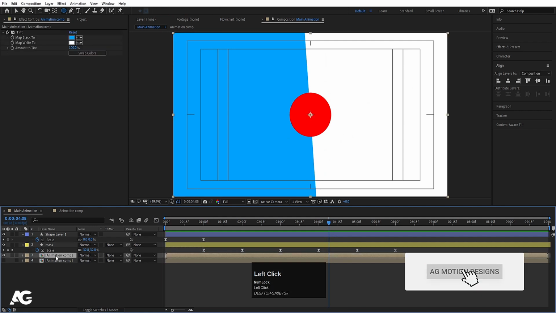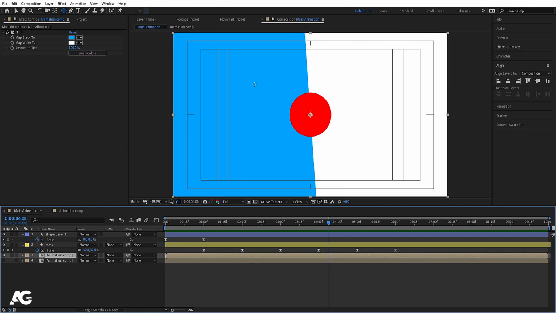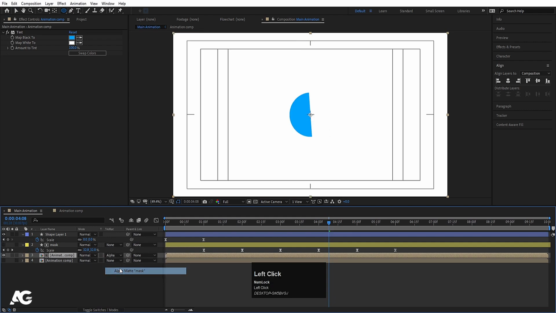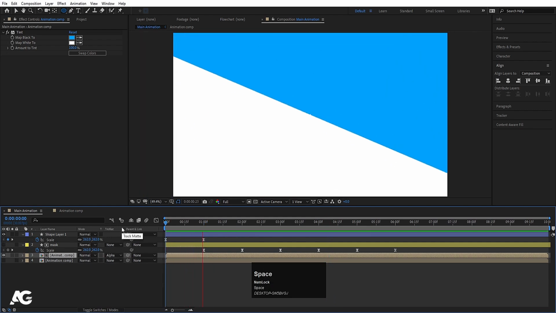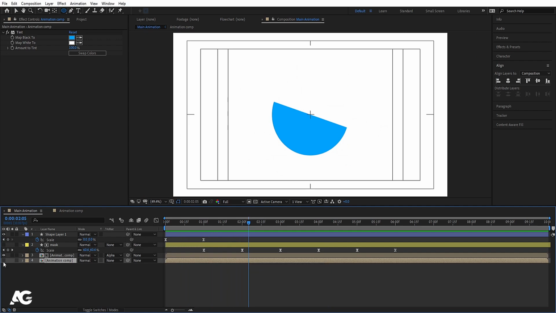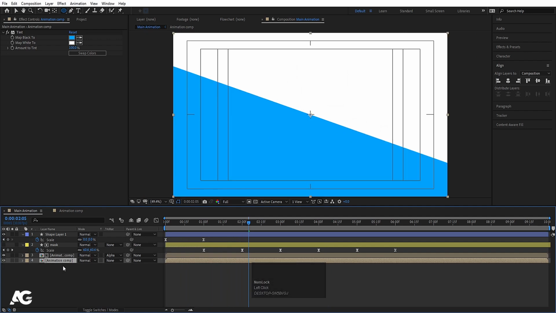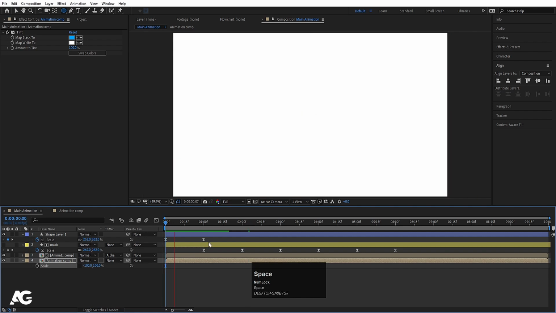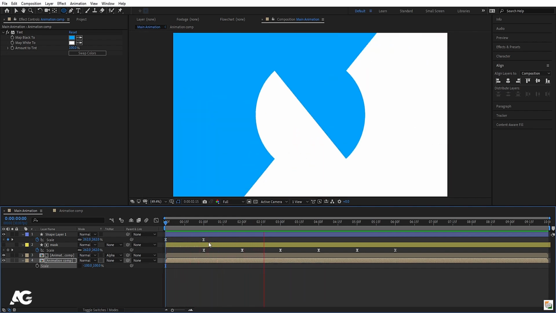Okay, so now we will select this animation comp. This animation comp is this blue and white animation. Then in track matte, simply press F4, and in track matte we will choose alpha matte. So if I see this animation now, I'll get something like this. Now you guys know that we have created an extra copy of this animation comp, so I'll enable this over here. I'll press S for the scaling option, I'll unlink this and I'll make this -100. So if I see this thing, I'll get something like this.